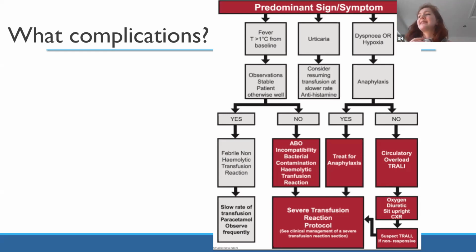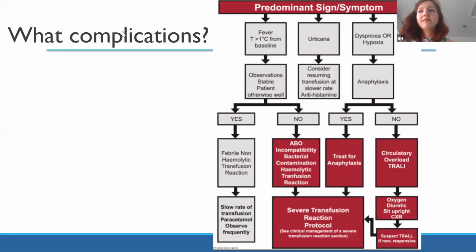And so what happens is that they can get a sort of ARDS type picture, and they just need support. So they might actually need to go to ITU for ventilation. So whether it's a TACO or a TRALI, make sure you've got a chest X-ray, generally because they're overloaded, there's too much fluid in their lungs. You want to be giving them oxygen, and you want to be giving them diuretics, and following the rest of the transfusion protocol with giving the blood bags and everything away to the lab.